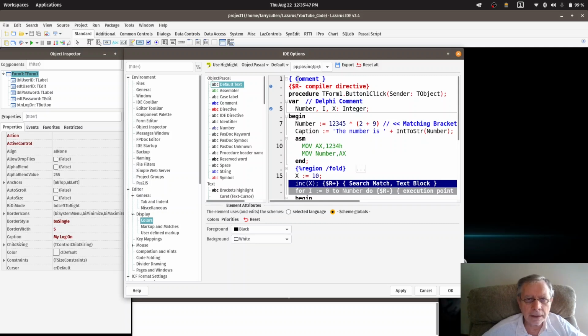And if you click on a specific spot, you'll notice here where it says comment. If I click on a comment, it highlights it, and then down below it shows you the element attributes for that. So you can independently change the colors of all these various elements for the Object Pascal source code.